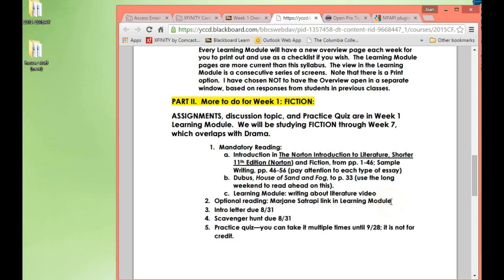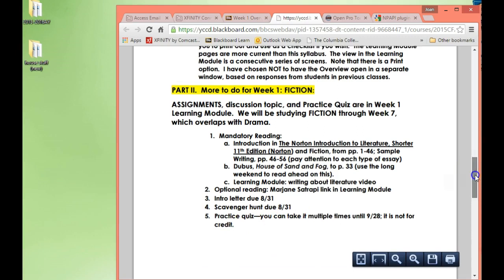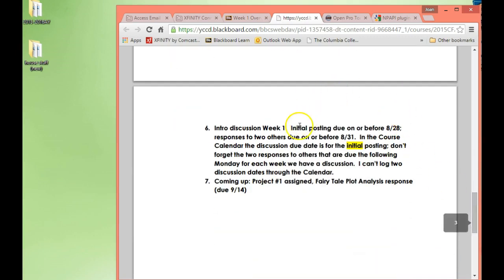There's some optional reading, the Satrapi link in the learning module. It comes up as a list of links. You just start at the top and go through. You do not have to read it. You do not have to complete any of the exercises. It's supplementary. This shows you what's due. There's a practice quiz too. There's an intro discussion, what's coming up, and this is also in the learning module under the coming up folder.